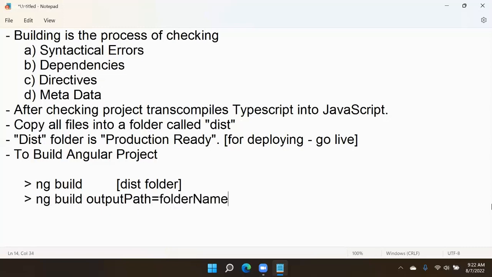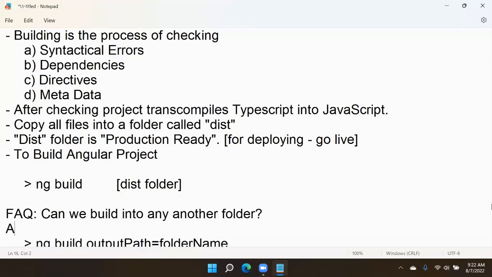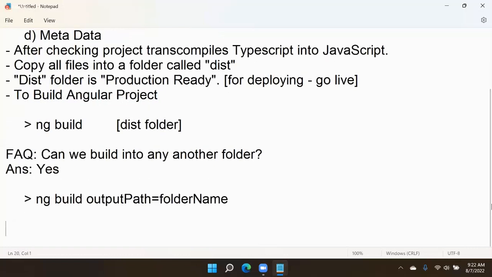That means the frequently asked question here is, can we build into another folder? The answer is yes, we can build into another folder. For that, you have to use the command like this: ng build output path and folder name. That is basic.